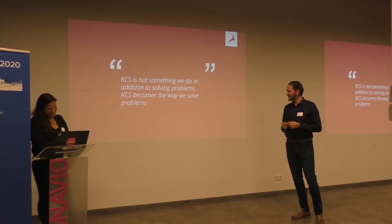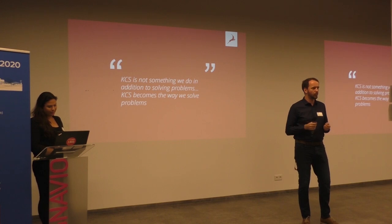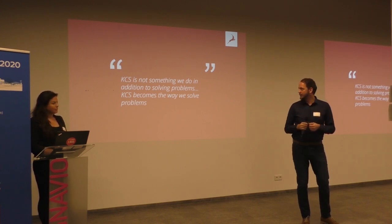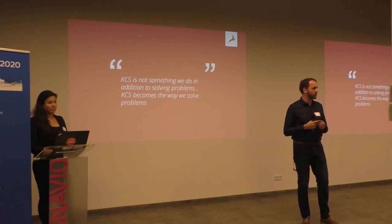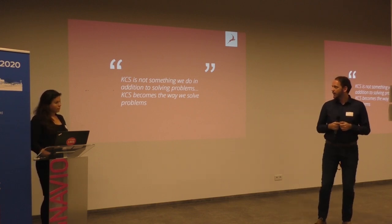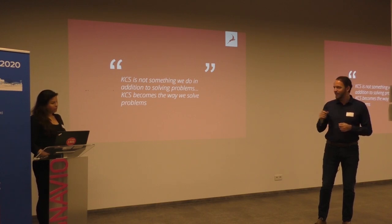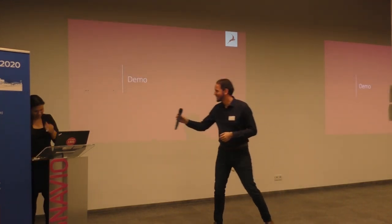That's where KCS is — of course, this is something where you have to change your whole workflow within the support area. It looks like a little bit more work, but in the long run you realize how much knowledge you actually save and how much it helps to onboard new people, and answer the most common questions from customers — especially new customers, who always have the same basic default questions. How that actually looks like, my colleague will present to you. Thank you so far.